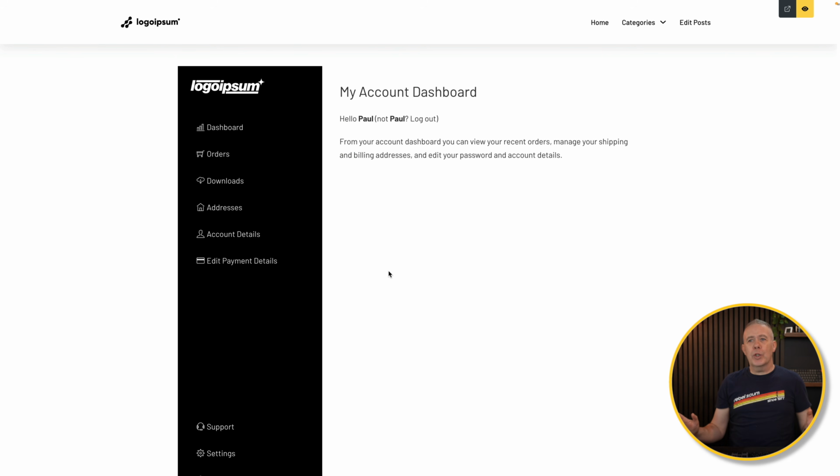Now, obviously, there's loads more you can do with styling and all those kinds of things. But the next thing I want to show you is how you set these up to go to the relevant parts of the overall dashboard. Now, it's worth bearing in mind that the way that this works is maybe a little different to what you're used to. WooCommerce uses what's called endpoints. Now, it's using endpoints inside the My Account section, but also uses it in other parts of WooCommerce in general. And all they do is they tag the relevant endpoint to the end of the base URL. Sounds complicated, but honestly, it's not. Let me give you a practical example showing you exactly how this works.